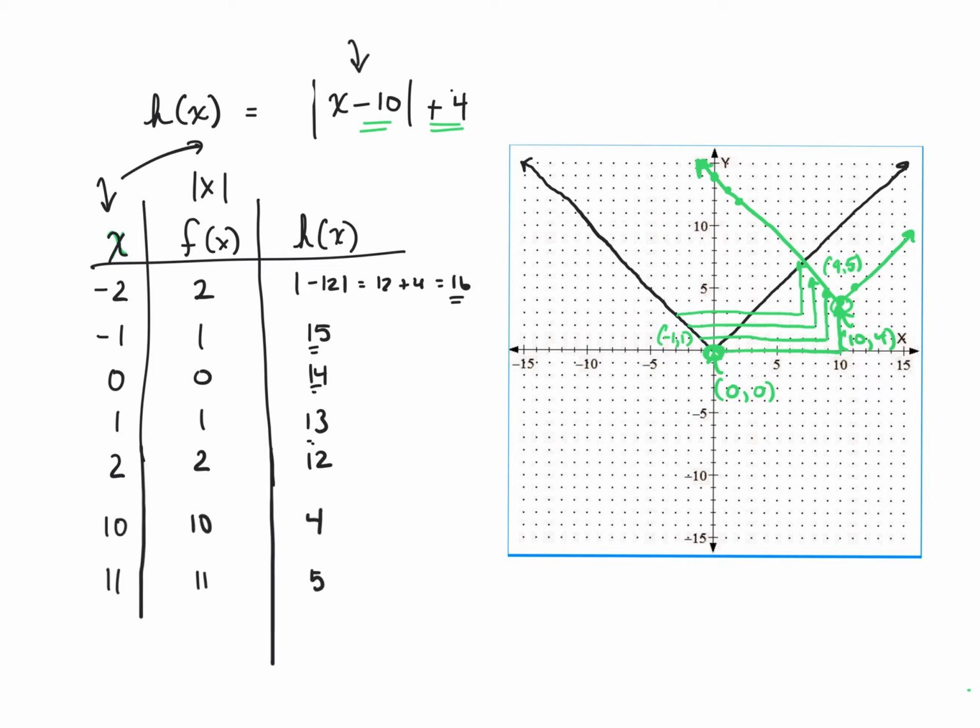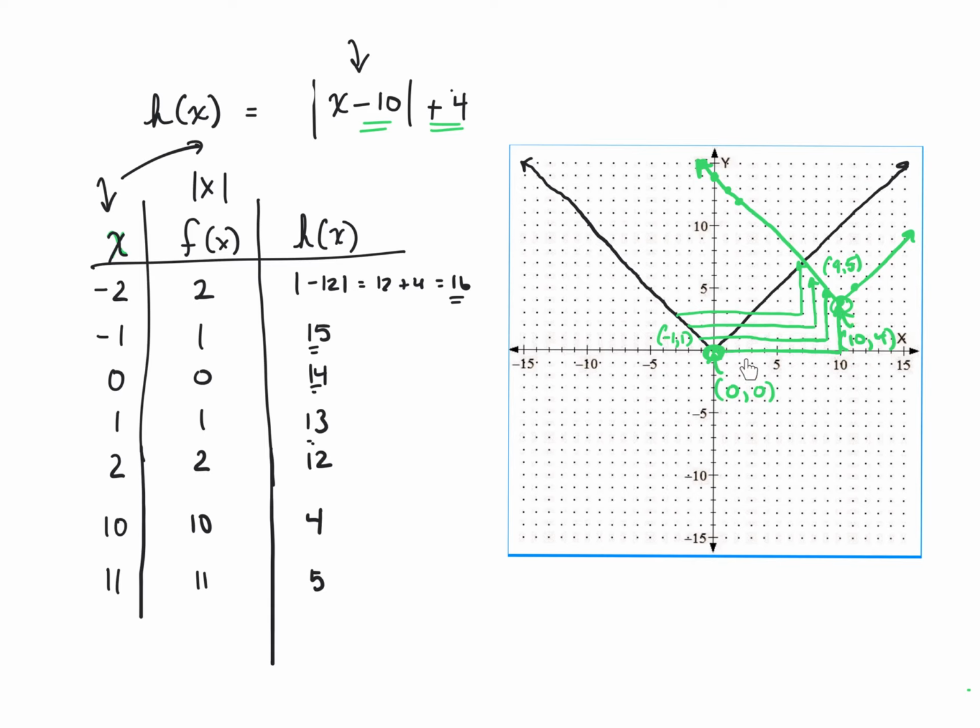And all of the absolute value functions, based off the absolute value function, follow the absolute value rule. So the absolute value rule is if I move 1 to the right, the outcome tells me to go up 1. If I move to the right 2, the absolute value function also tells me to go up 2. So over 1, up 1; over 2, up 2. Notice I'm having a direct mapping: for the amount that I go over, I go up that amount.